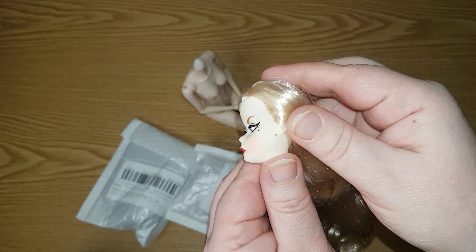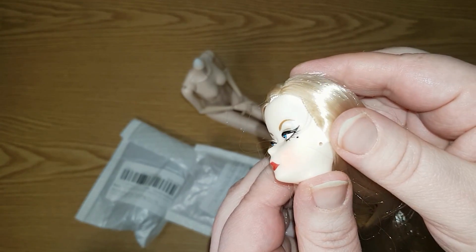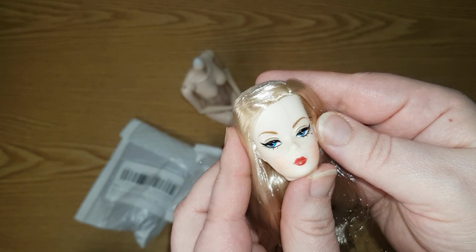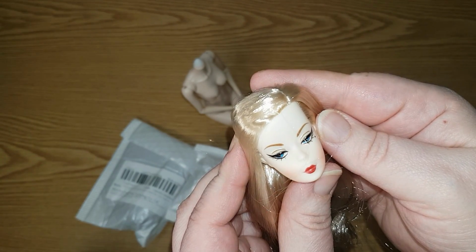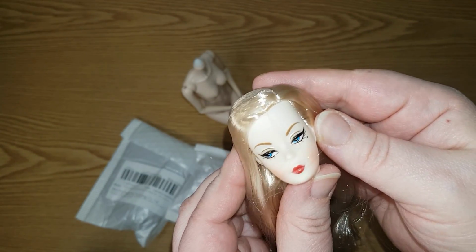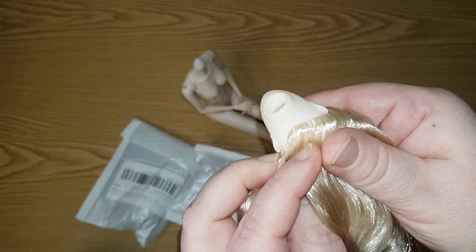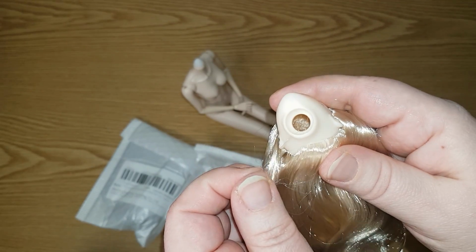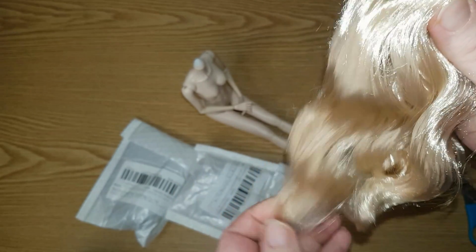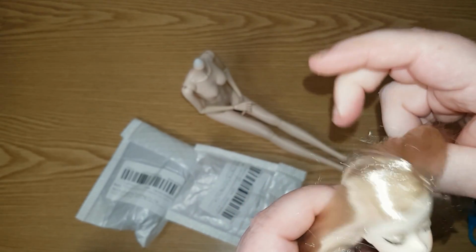The hair is nylon, it's not poly or saran, it's nylon, but very high quality nylon. It's the same as you would expect from an earlier Rainbow High doll, for example. The rooting is not super. There could be a little bit more plugs, I think, but in general the rooting is not bad, and especially because of the light hair color, you can of course see more of the non-existing plugging, because the scalp is not painted, it's just normal skin color and the hair color is pretty light.